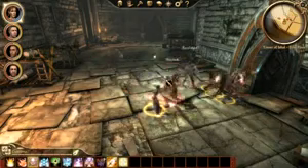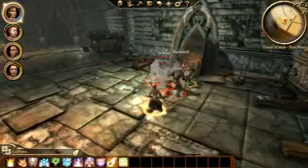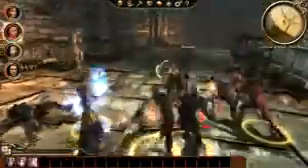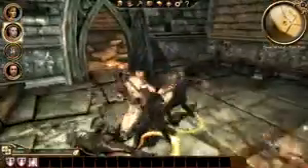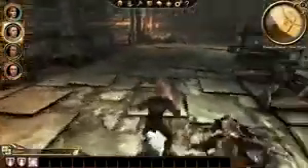Don't say I didn't warn you. Now we're going to hit him with Flame Blast. This is a devastating spell, so you're going to have to be very, very careful where you point it. Now clearly in this encounter, the flaming weapons really helped out.